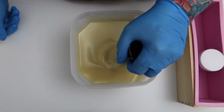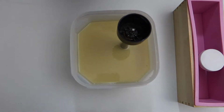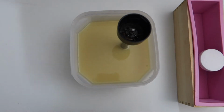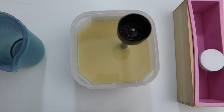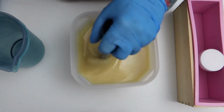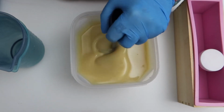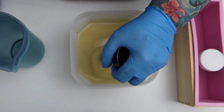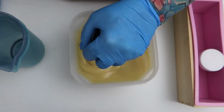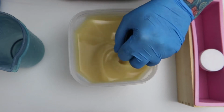There is a little something floating around in this soap. If you spot it, the palm oil often comes with little bits of, I assume, shell in them, and that's what that is. I have tried to catch it, but every time I see it, it just goes away too quick. It's only tiny, a piece of palm shell, I assume, but because it was in the palm. But anyway, so everything is in here, ready to go.